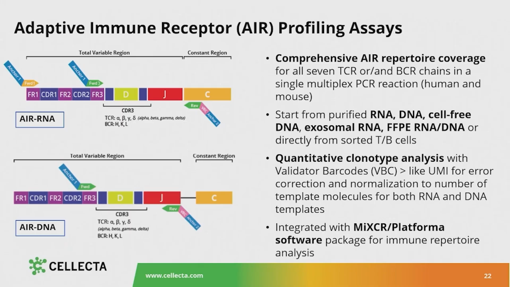First, bulk profiling. This is probably the most comprehensive assay available right now on the market. You can start from DNA and RNA, or even from fusion constructs between human and mouse, as when you do profiling in mouse cells. You can amplify the CDR3 portion by using a set of primers designed for the C region and FR3, or you can amplify the full-length region if you design primers for the FR1 region. What is good in this technology is that you can amplify all 7 chains if you would like comprehensive adaptive immune repertoire profiling, or you can amplify only T cell receptor or B cell receptors.